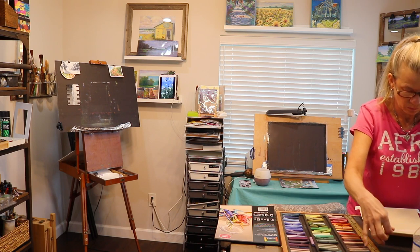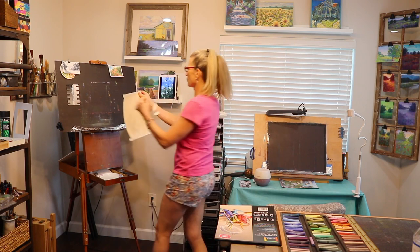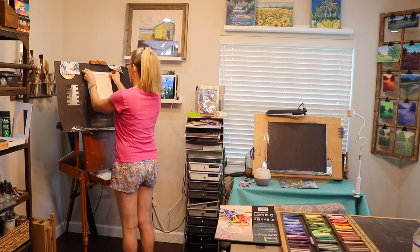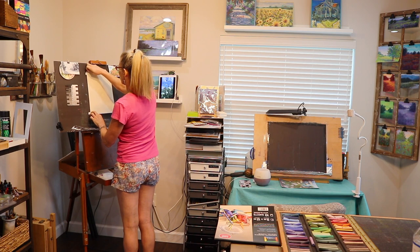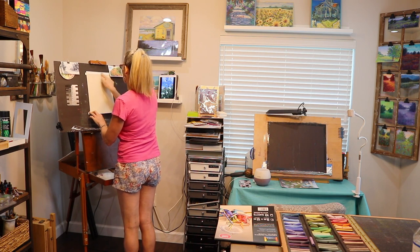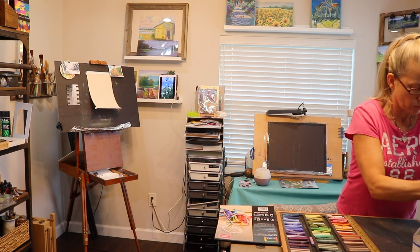And this is just, I wanted to show you, I've got a standing easel, I have a sitting easel. This is just me taking a piece of UART paper that I'll use for this painting, taping it up on my easel. I have all of my pastels to the left of me. I'm left-handed. I have that tall shelving next to me, and it works really great for having my pastels and art supplies all very accessible. Accessibility is key when you're painting. You don't want to have to stop and run and hunt something down. So over the years, I've gotten a system that works pretty well for me.